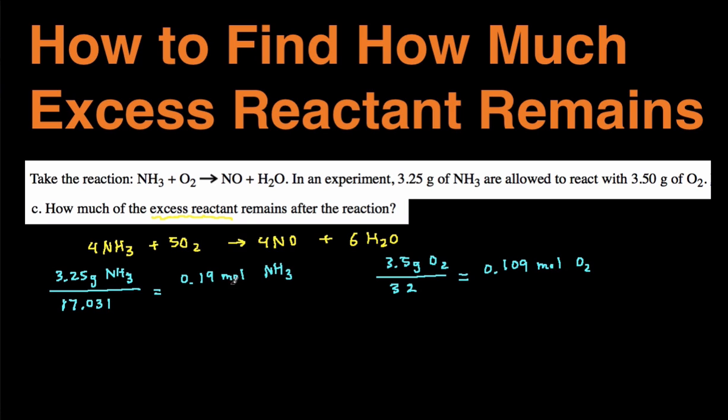Then the next thing is you take the moles and you divide it by its coefficients. So we're going to take the moles of NH3 divided by the coefficient of NH3, which is 4. And then when I do that, I get 0.0477 for NH3. And then for O2, I'm going to divide it by 5 because that's the coefficient from the O2. And then when I do that, I get 0.0219. Then what you do is you compare these two numbers right here and see which number is smaller. The smaller one is going to be your limiting reagent. So because the O2 is smaller, that means O2 is limiting.